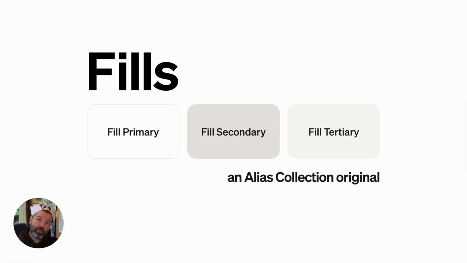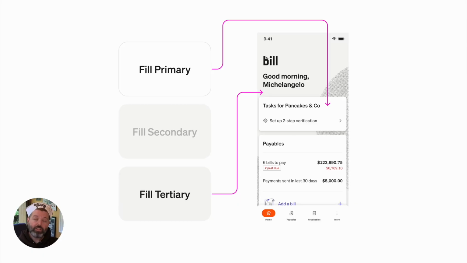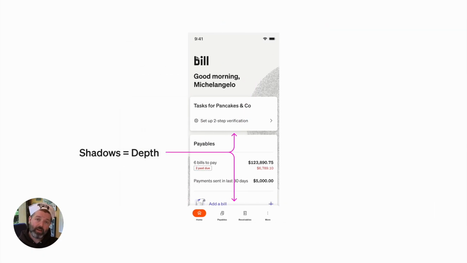For a long time, we only had a handful of fill colors in our design system. We used these colors across all kinds of backgrounds, whether it be a card or a page or an item in a list. We used fill primary, which is white, for most backgrounds, but you can see a notable exception in this example where we've opted for fill tertiary to invoke that cozy, lived-in feeling so important to the modern home tab.